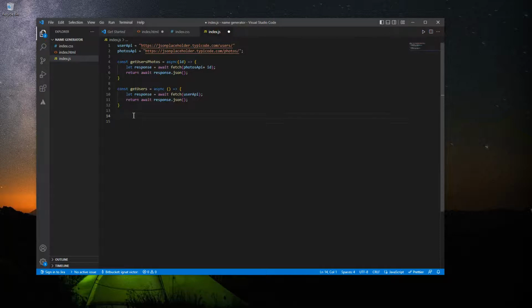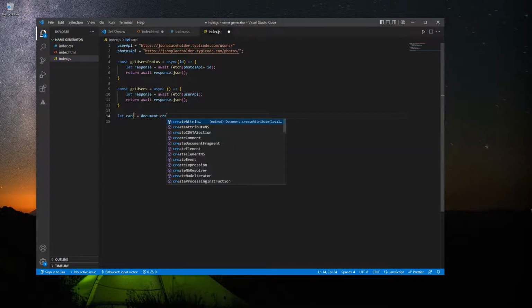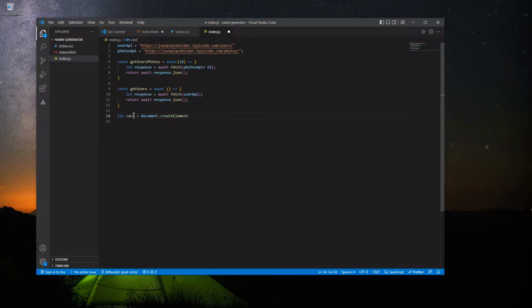Let's say the card document.createElement. It's gonna be a div. Okay.